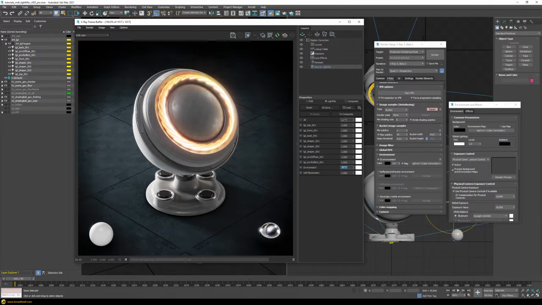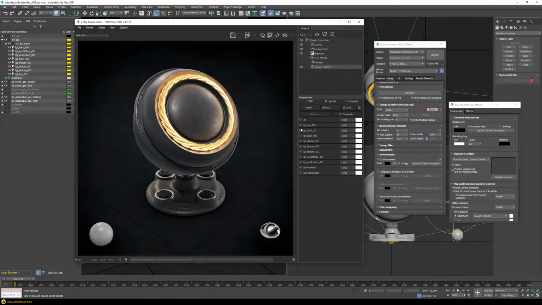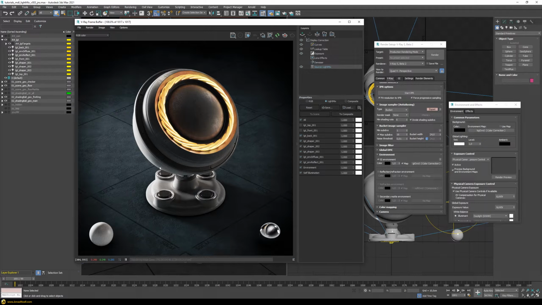So what you saw here is that each of the layers has two bars on the right side. One stands for intensity and one stands for the color. Let's switch off a couple of things so that we can see more clearly.